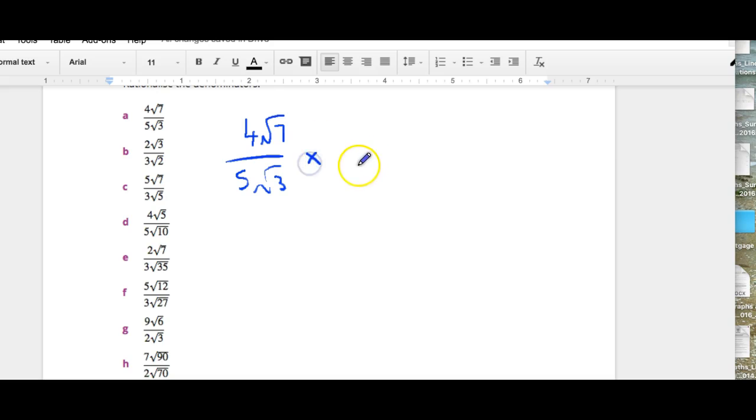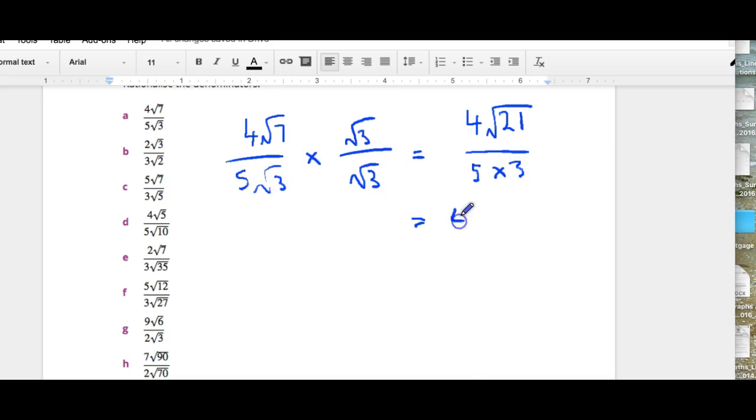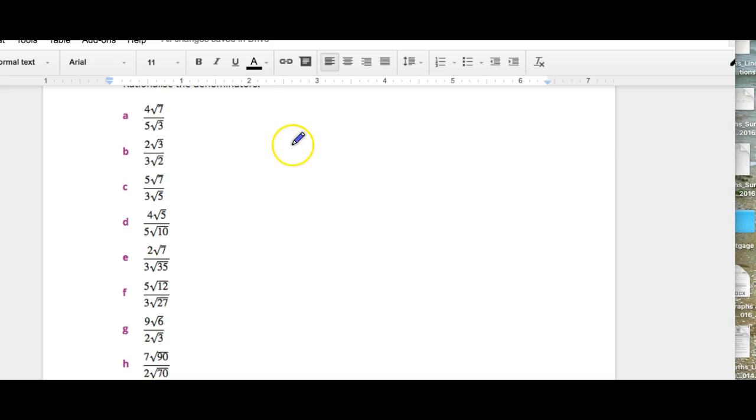So you can multiply by the 5 root 3, but you only need to multiply by the root 3 because it's the only thing we need to get rid of. If you multiplied by the 5 root 3, you're going to create more work for yourself because you're going to have to end up simplifying it anyway. So here we have 4, then 7 times 3 is 21. And then on the bottom we have 5, and then your root 3 and your root 3 gives you 3. So let's just rewrite that, 21 over 15, and nothing can be simplified, so we just leave it as 4 root 21 over 15. Okay, let's choose maybe G.